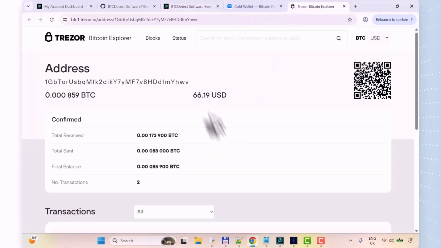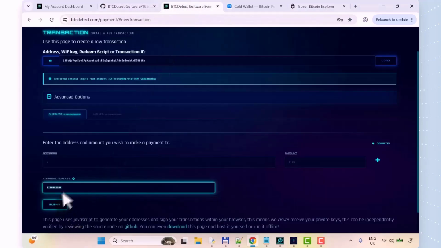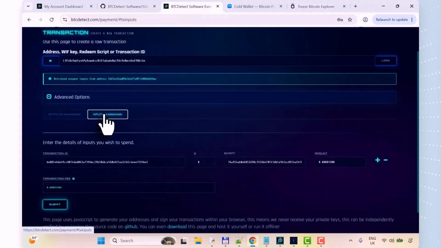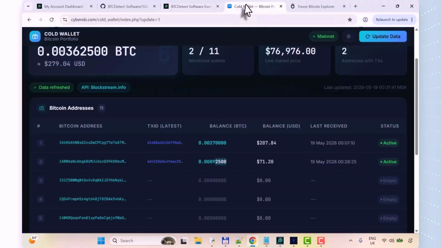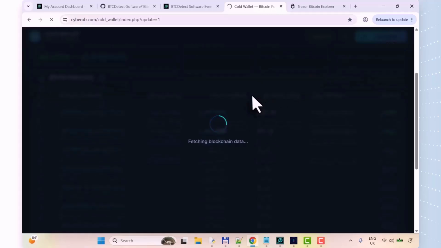So the value is 85, that's correct. Now we need to update our cold wallet. Let's do that. A wallet to copy the new address and paste the result, so we can copy it from the cold wallet.